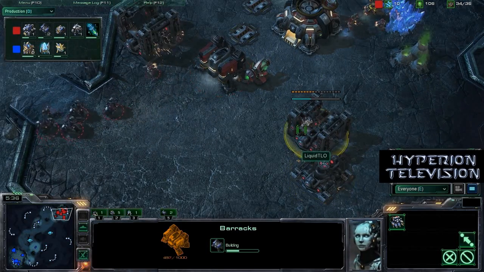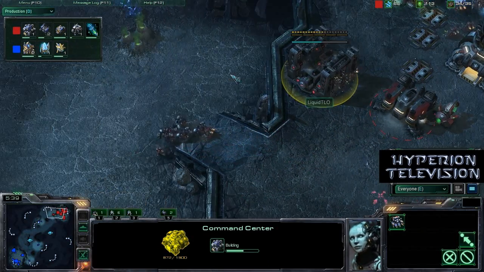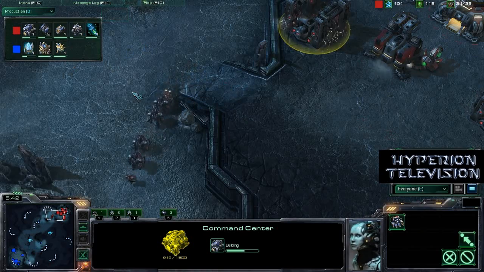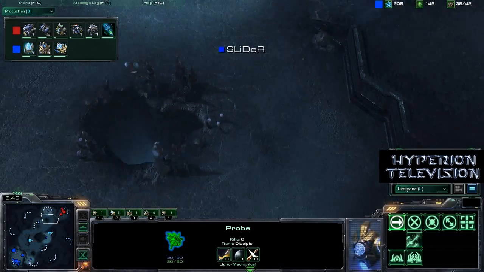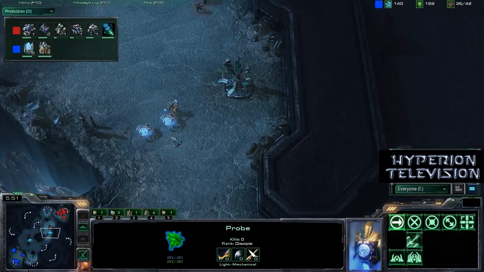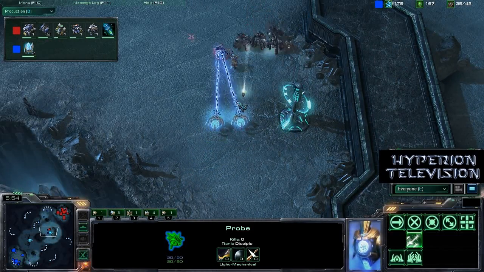Here go two more barracks for TLO as his command center is about halfway done. Stimpack is seconds away from finishing, about 90%. And did that probe spot that army? I don't think that probe saw that army moving out. And here come two Stalkers and a Zealot. They need to be careful.